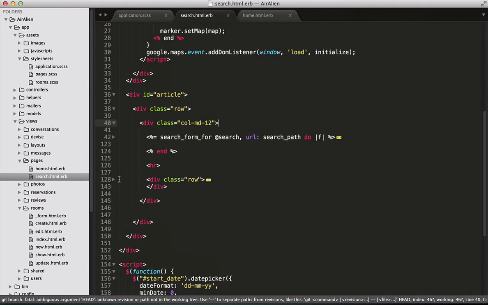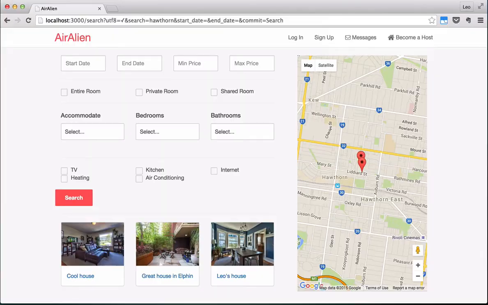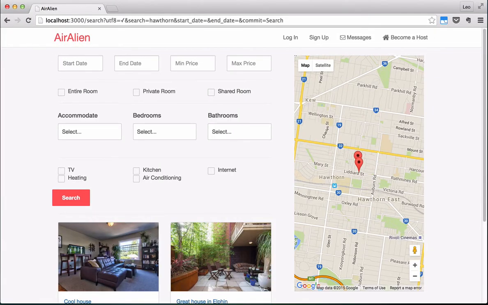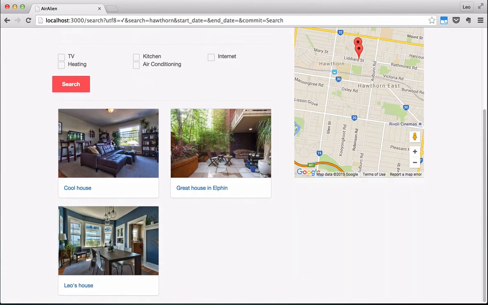going to search.html.erb and look for the list. Here we're going to say 6 instead of 4, save it. Open a web browser and hit refresh. And here's what we get. We still have a Google Map, which is nice, and also the room is bigger, which is really awesome.